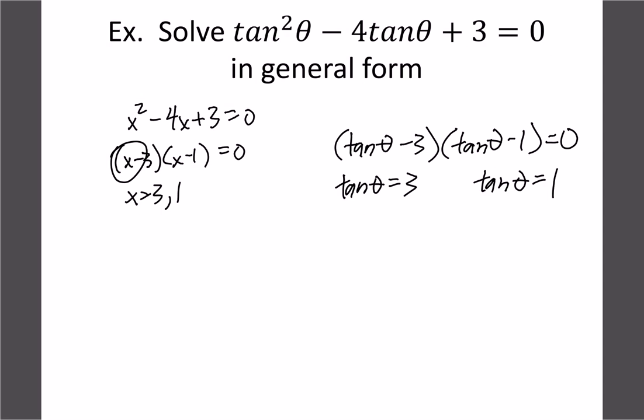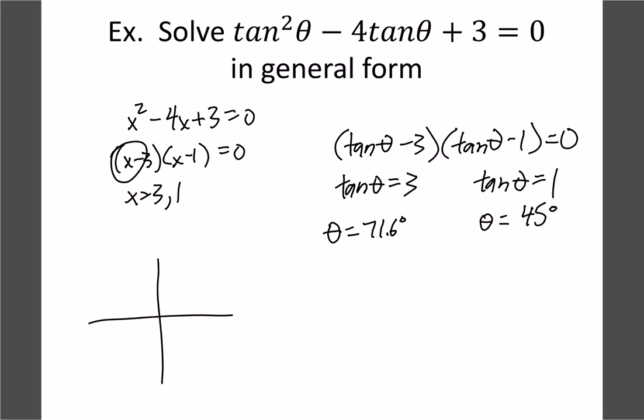And now we're done. So in this case, on your calculator, we want to go second tan of 3. Let's solve that one first. And that gives us 71.6 degrees if we round it off. And if we go second tan of 1, that should give us 45 degrees. We know that one is exact. Okay, so we got our two solutions, but remember for any of these, you're going to get 2 per answer.